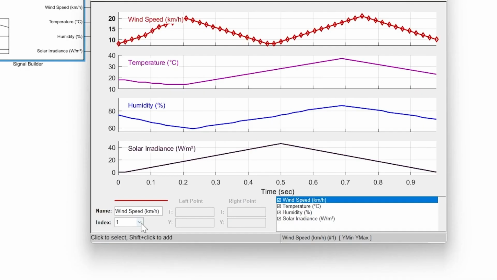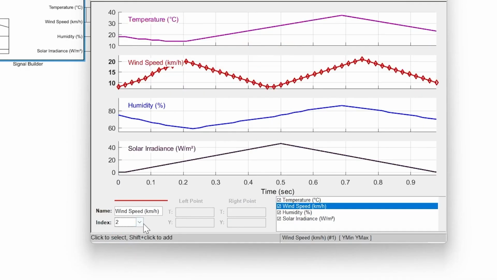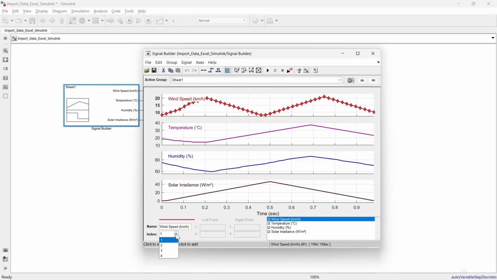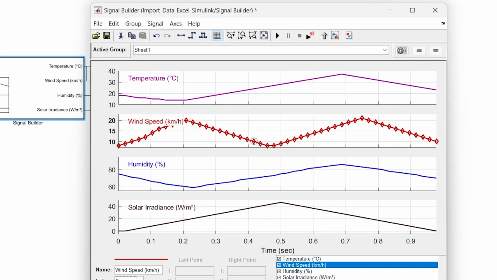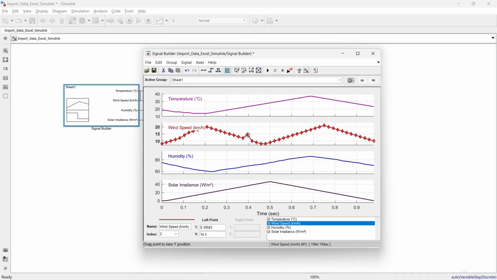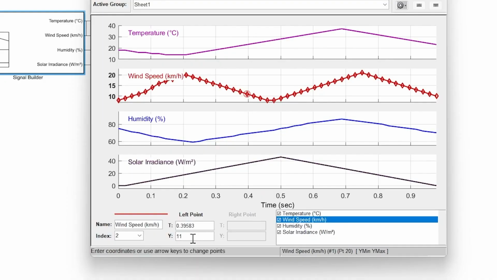For that, what you're supposed to do, from here you're supposed to select any of the signals. Let's say we want to change signal number 2, wind speed. We want to make some changes in wind speed, and I am modifying this equation. In order to modify the equation, move your cursor over this data point and just drag the data point wherever you want. And if you don't want to drag it, you can just select that data point. Now that point is selected, and from here you can set that magnitude exactly the way you want.